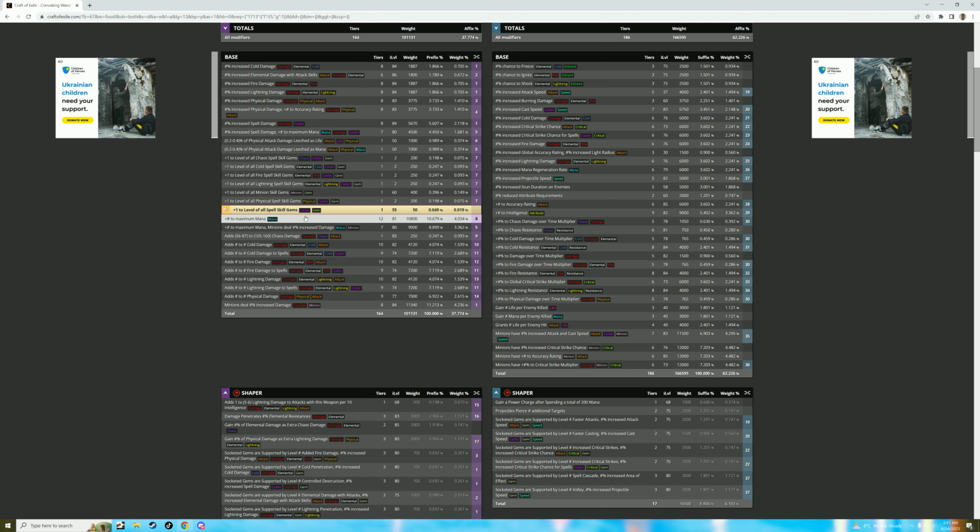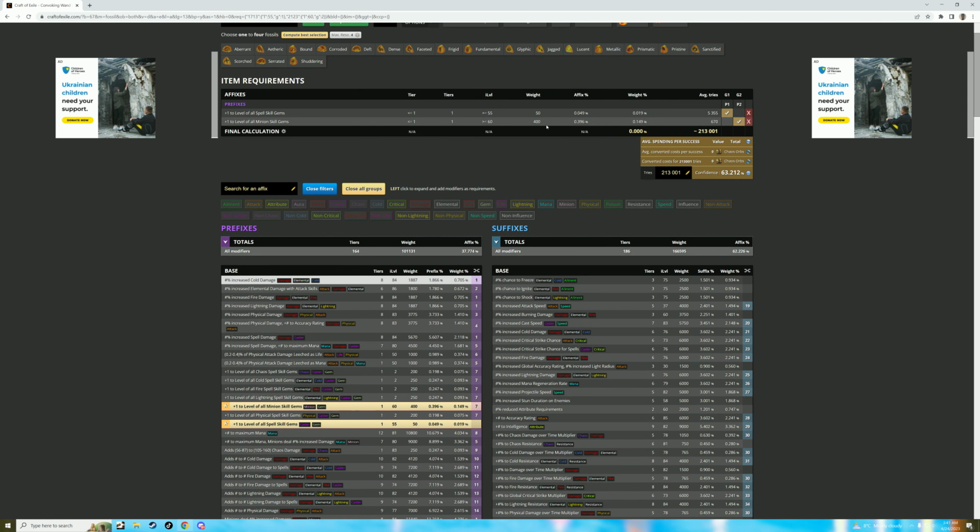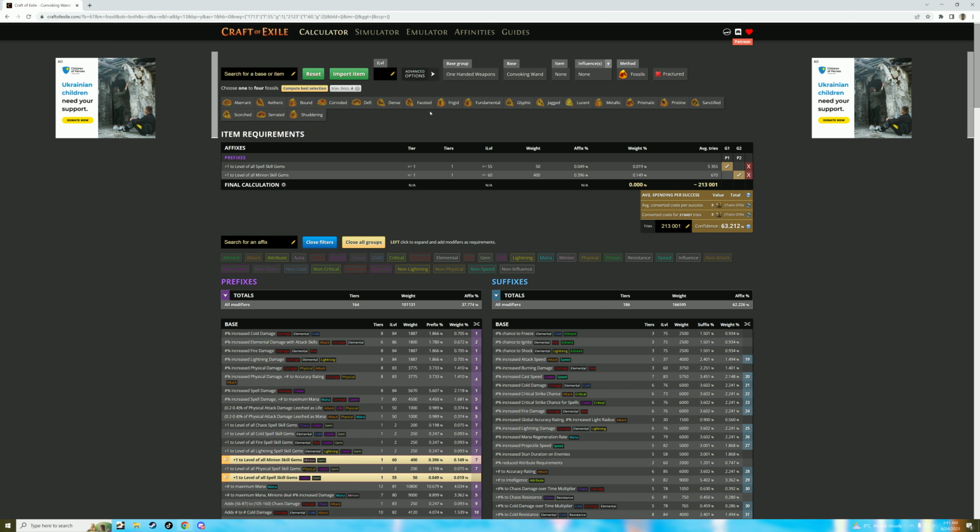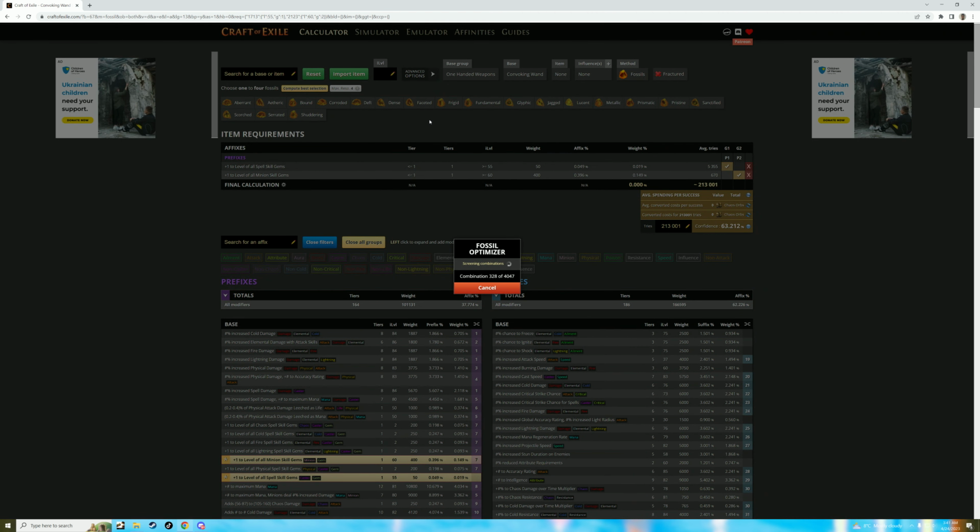If you want to hit this modifier right here and to hit +1 to minion skill gems, if you look at fossils, the only fossil that can give you gem modifiers is going to be faceted. However, if you hit compute best selection, the computer will calculate the best approach, and you will see that it will not use faceted, because it will use a different approach to target these modifiers.